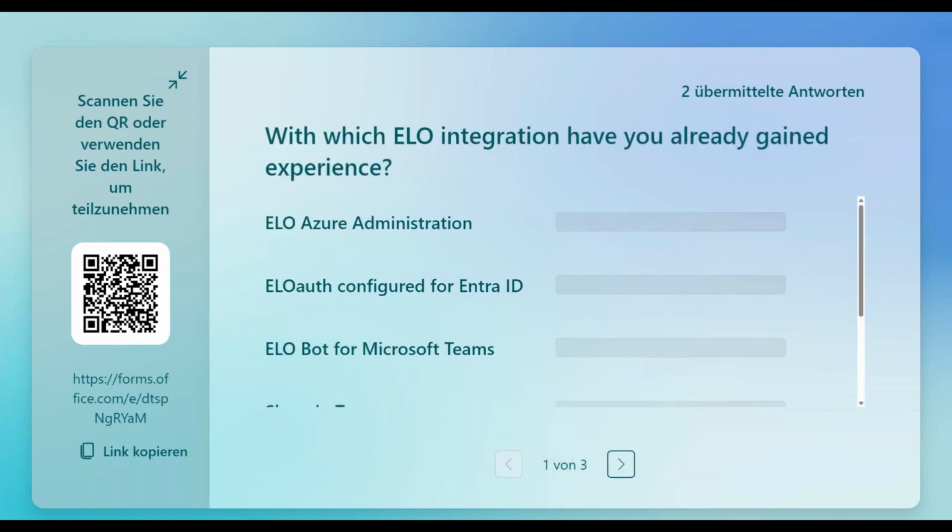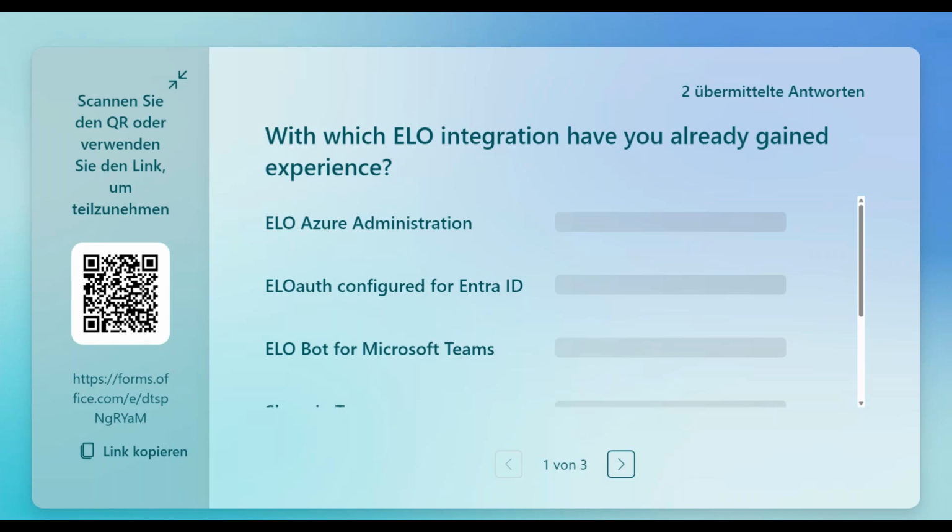Nothing there. Okay, so that's pretty new. Normally, we get at least 1 or 2 votes for at least one of those ELO integrations.